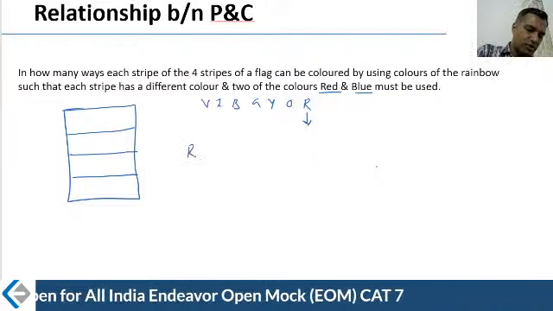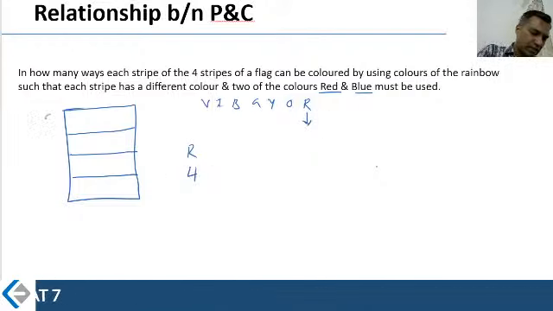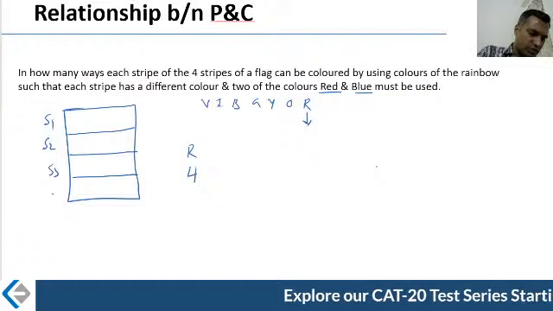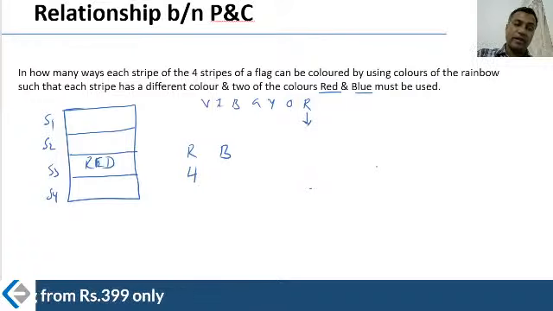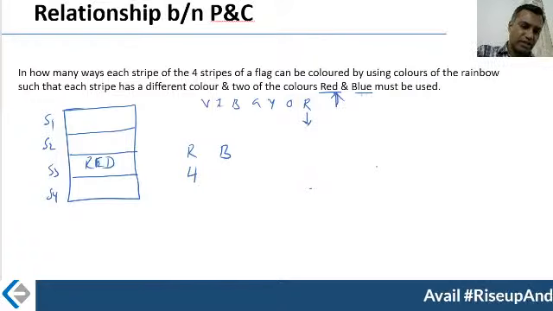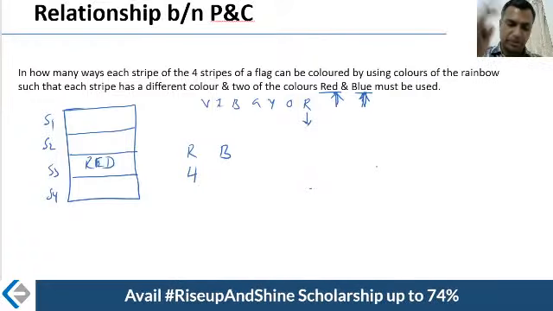Red color can be used on any of the 4 stripes. There is a first stripe, a second stripe, a third stripe, and a fourth stripe. Use it wherever you want. Assume that this is red: stripe 3 is red. Absolutely no problem. Now take blue. Why blue? Because these are the 2 colors which have a limitation restriction. This must be used. You better use it before you forget.